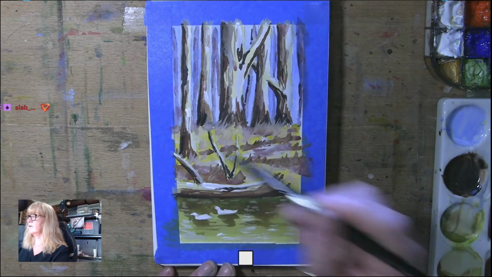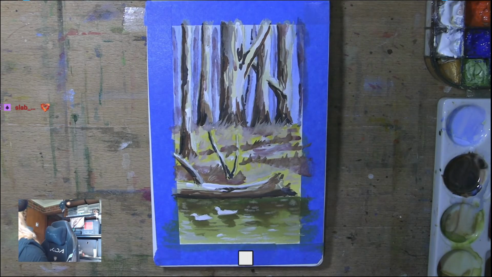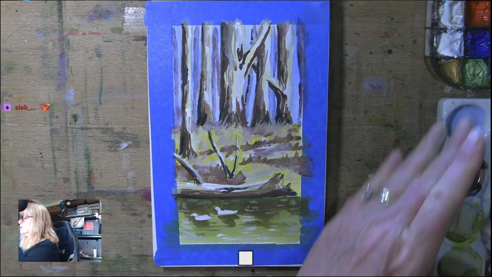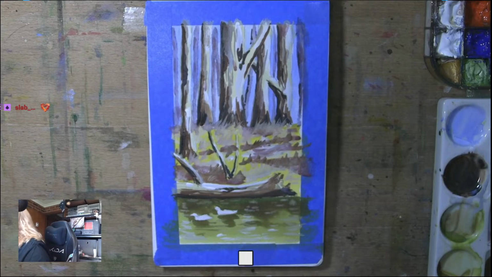Sort of figuring it out as I go. I need that to be even darker again. So I'm going to go purple from my other palette. And I'm going to add a blue to that. Try and darken it up. That's a bit better. That's a better shadow colour.